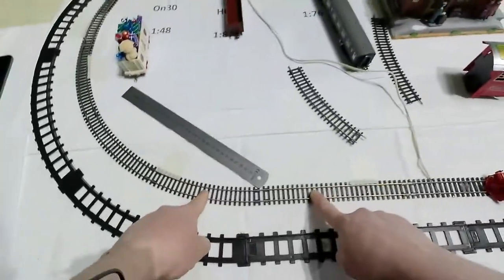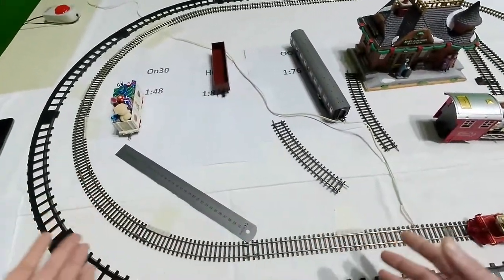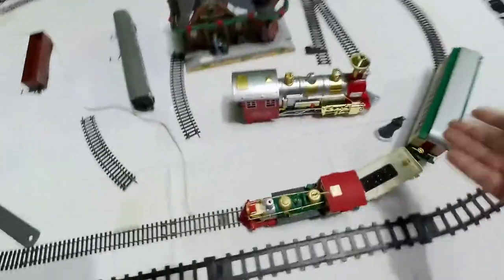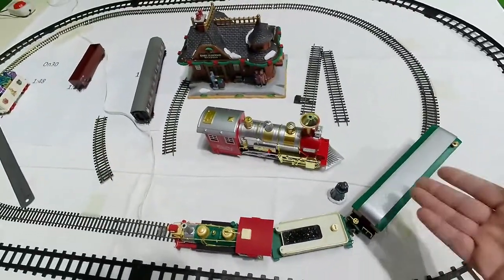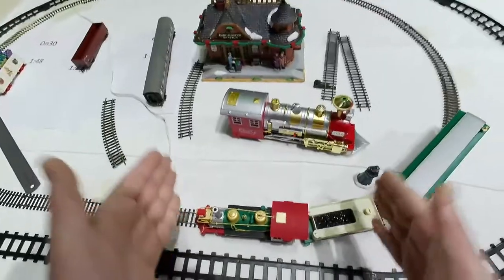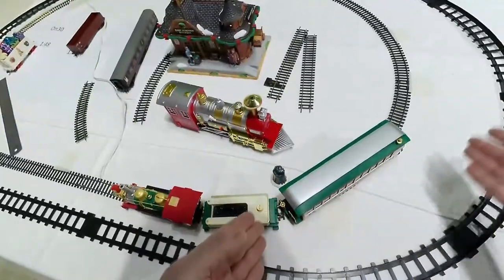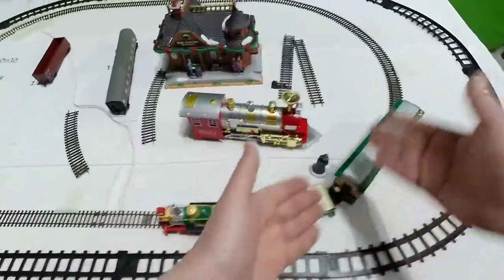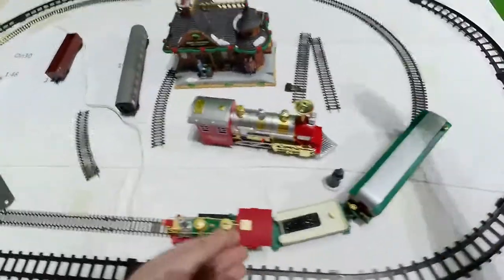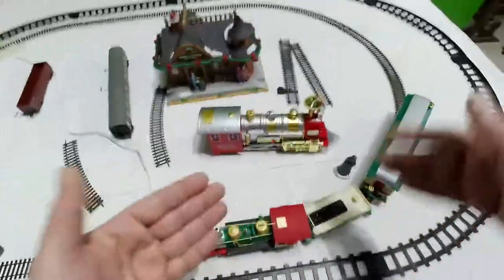Expanding. Can this solution be expanded? Yes, you can always expand it. You will not have any problems finding more tracks, different types of tracks, or more types of coaches, of wagons, of cars. The important thing is you simply have the locomotive. That is very important. Without the locomotive, you cannot have a train set, and then you can add some more coaches. Maybe you can start with a locomotive and a coach and a car. The next year you can add some other coach, some other passengers, some other freight coaches. And so on.